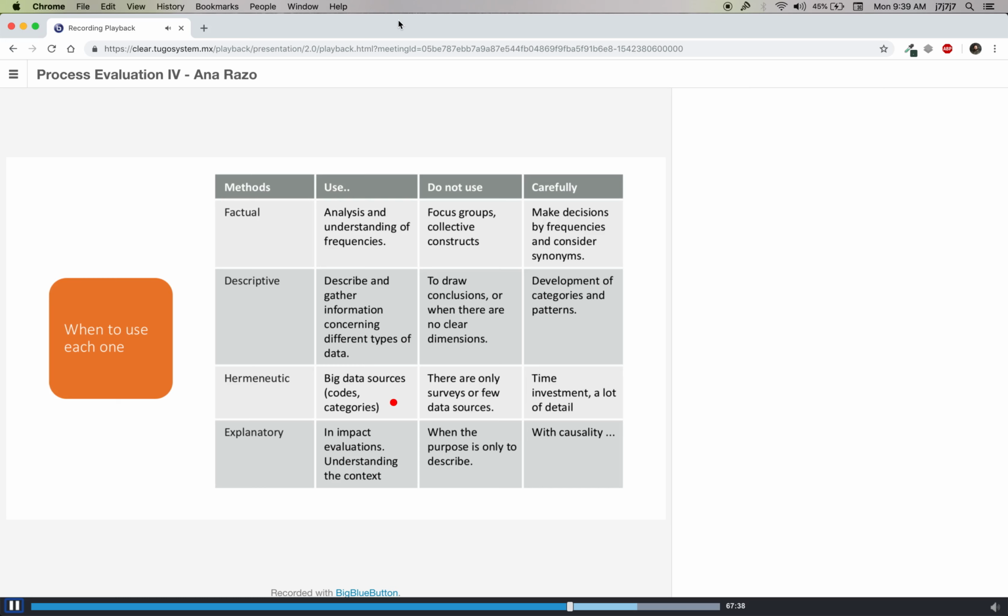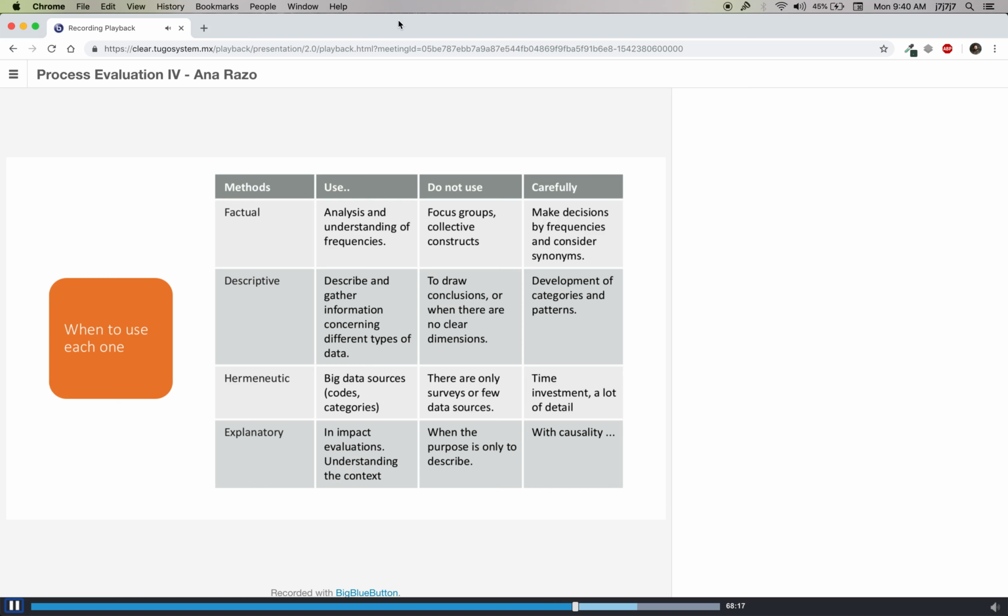So when do we not use this? Well, for instance, if we have 2 or 3 interviews, it is not helpful to have a lot of codes or categories, because the story can be told in another way. So also, if we only have surveys, remember that we need interpretation and meaning, contextualization, and with the survey information, what we can have is frequency or descriptions, but we cannot associate contexts. So we need to be really careful regarding allotting time.